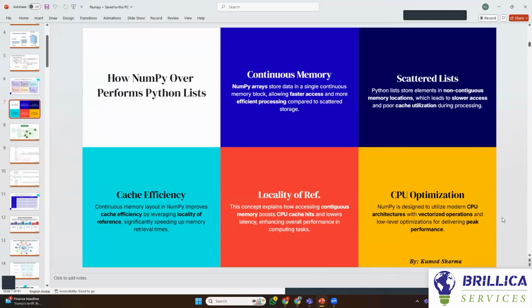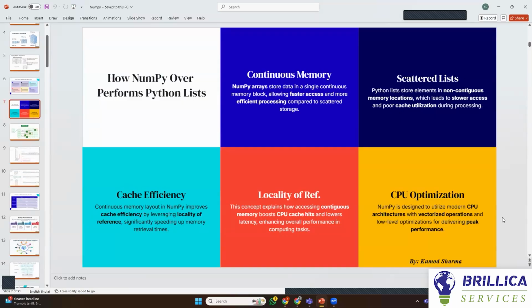In the last video, we covered that Python arrays are different things and Python lists are different things, right? But they are used to do the same kind of functions, like aggregations, storing values, and different things. So what is the difference between lists and NumPy arrays, and why do we prefer NumPy arrays over lists? That we'll be covering in today's class. So let's start with that introduction.